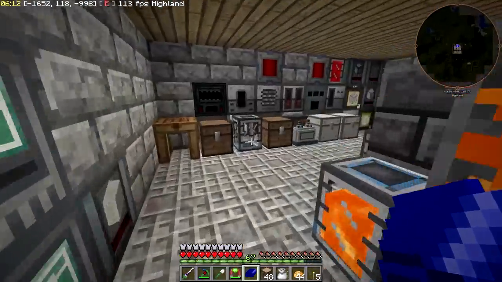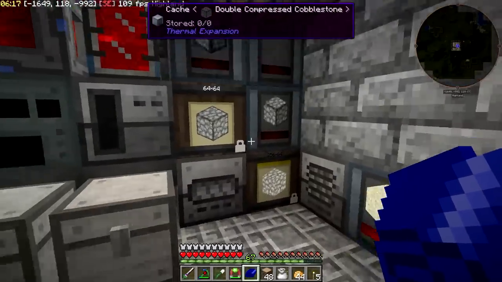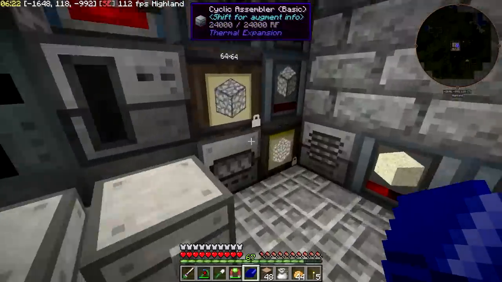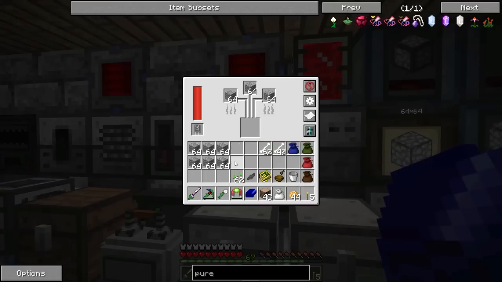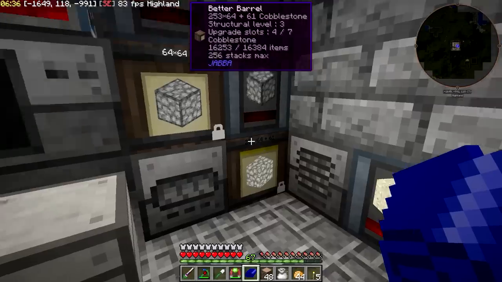And we'll come on down here. Oh, by the way, I almost forgot to mention, I have been compressing cobblestone and turning it into super compressed cobblestone because I really want to get bedrock or bedrockium. I want to get bedrockium quite badly. So we're going to start smelting up a little bit of that, just in case.